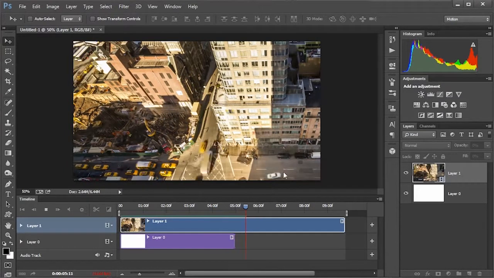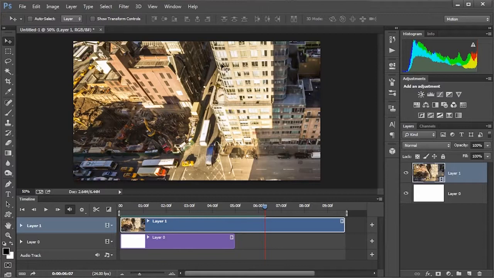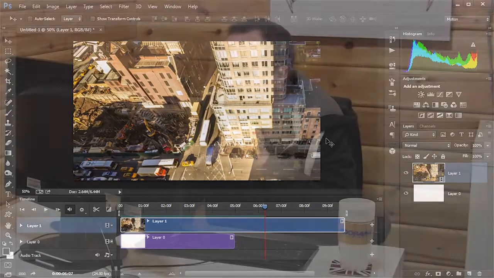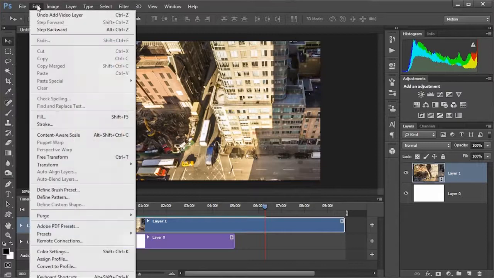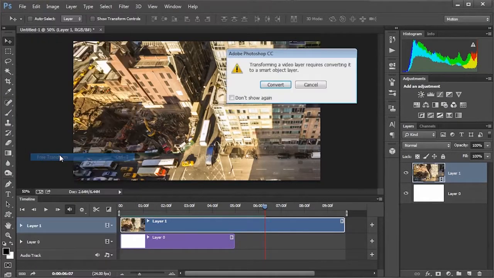Now the trouble is, of course, this is the wrong size. This is cropped, it's not right. It doesn't fit my blank video format. So what do we do? Well, if this was a photograph, how would you make your photograph smaller in Photoshop? Yeah, you'd use free transform. Forget the fact this is video, it's still free transform. It's still Photoshop. So to make it smaller, all I'm going to do is go to Edit and choose Free Transform.